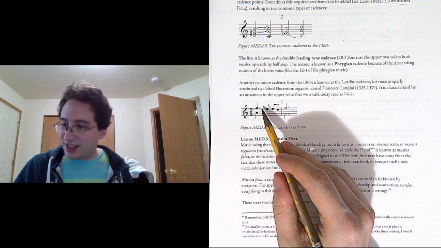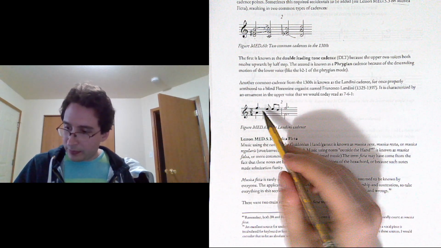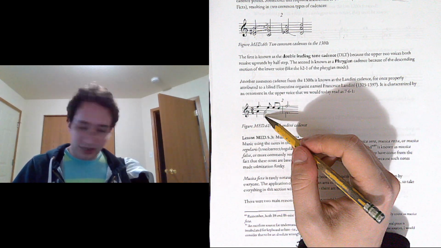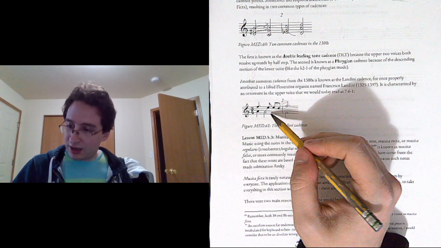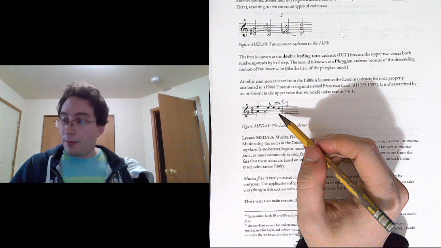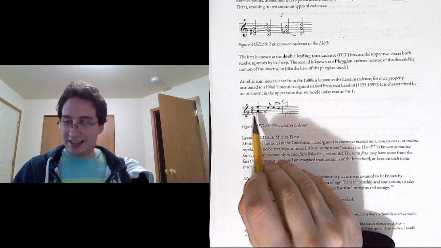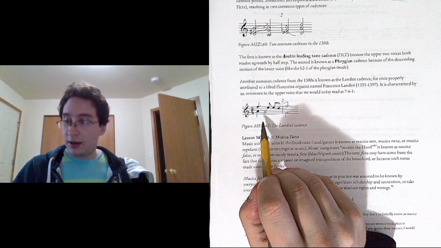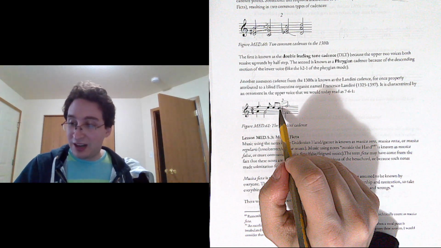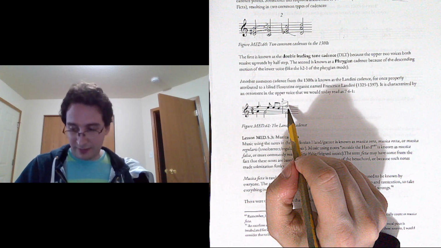you have a sixth, so here we start. Here's our sixth, specifically a major sixth that is preparing to go out. So without this little ornamentation, but this step down and then skip up, that's what makes it a Landini cadence. So that temporary resolution down to a fifth before leaping out to an octave.